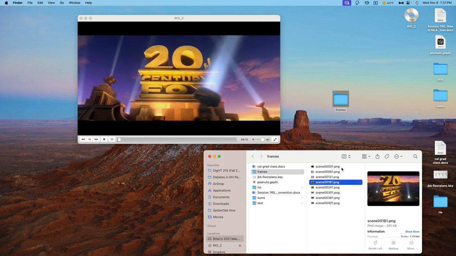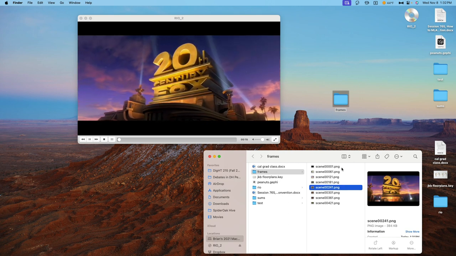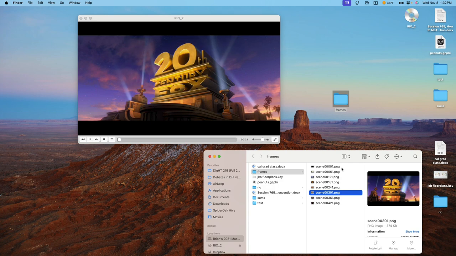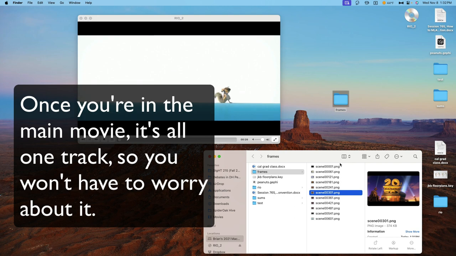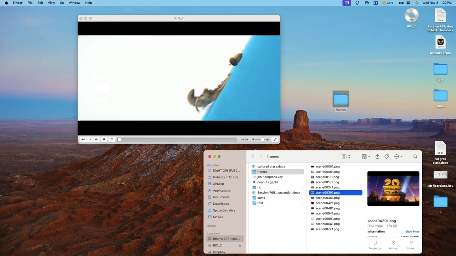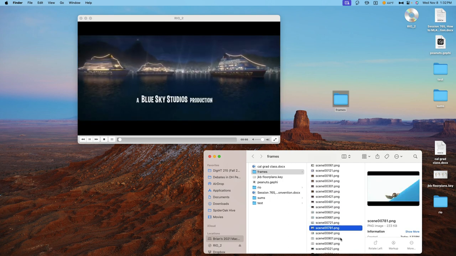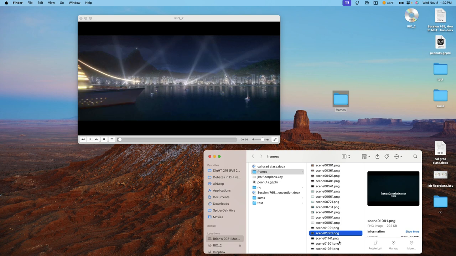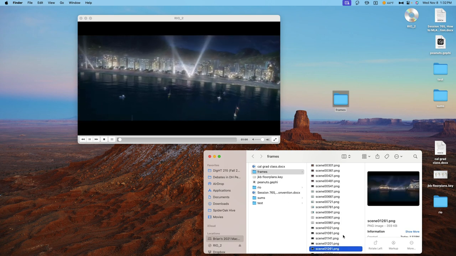DVDs are like CDs where they have different tracks. And every time you hit a new track on your film, the frames will start being overwritten because of the way they're time stamped. That's okay, because we only want the frames from the film itself. And so you can see we're continuing to get frames being pulled in. And so VLC seems to be working.